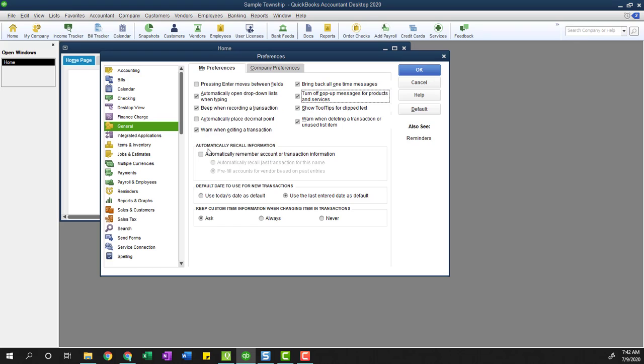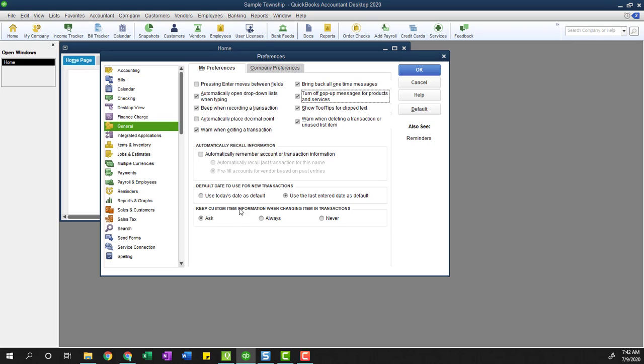A default date for new transactions, again, a personal preference. Do you want it to always have today's date come up as the default or the last entered date? If you have the last entered date, that's going to be what's called a sticky field, and it will remember what you did last time. If you're entering all your checks and you're dating them, say for the board meeting date, you're probably going to want to use this last entered date so you don't always have to change the date of your check each time you enter a check to the board meeting date. If you're always dating everything today, then you can use today. So you can change it. It's just the default that populates when you first open things.